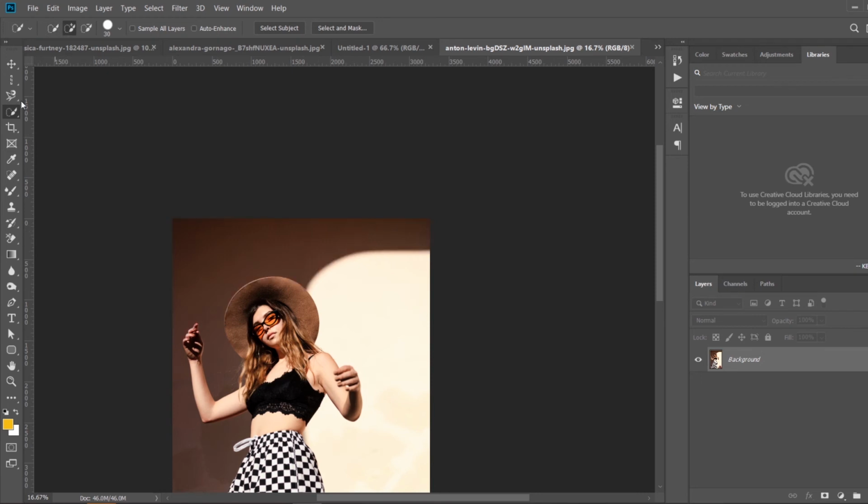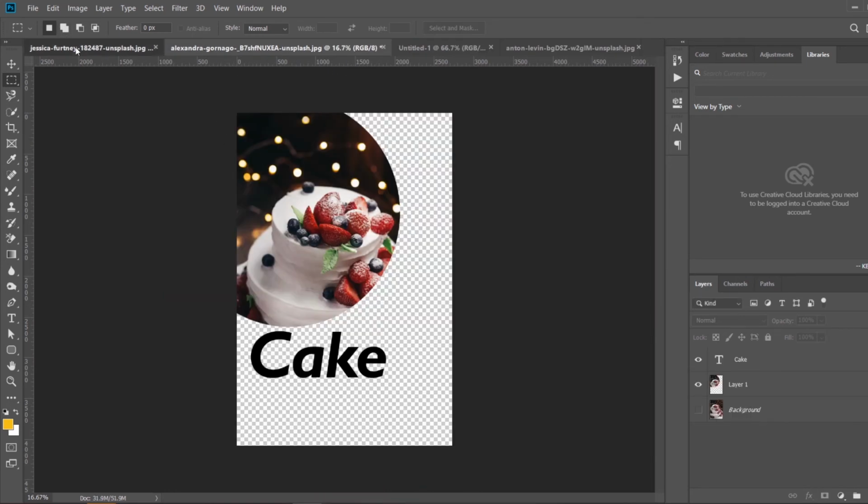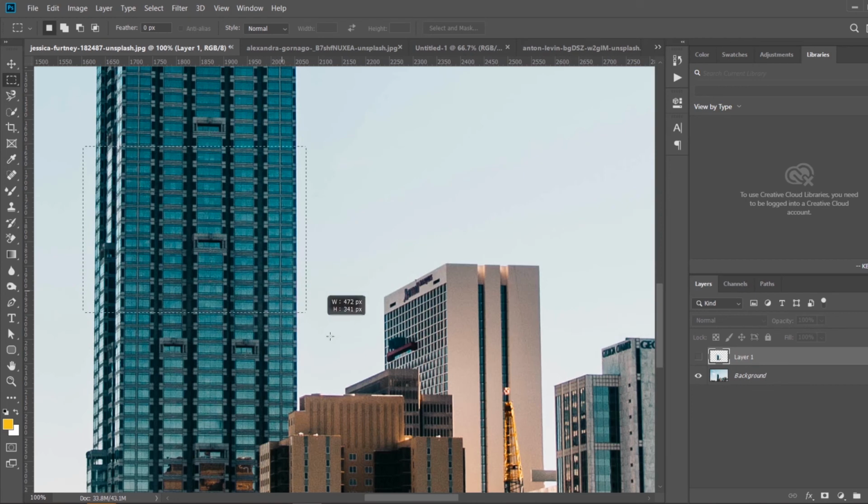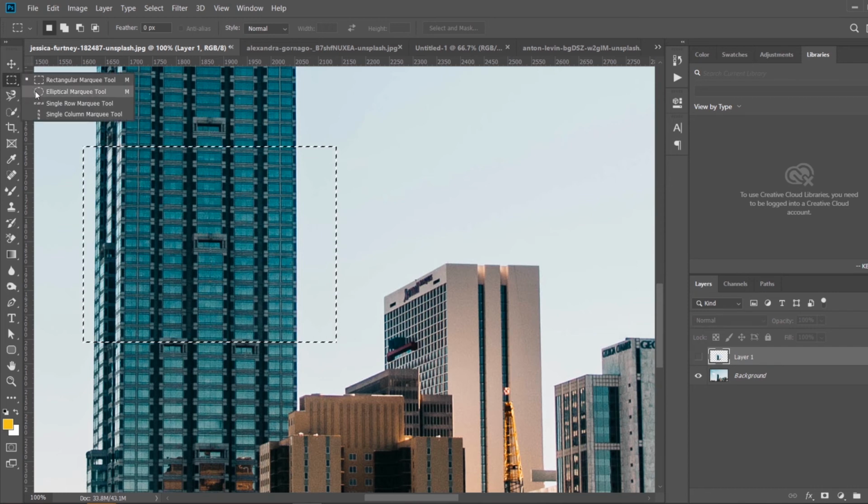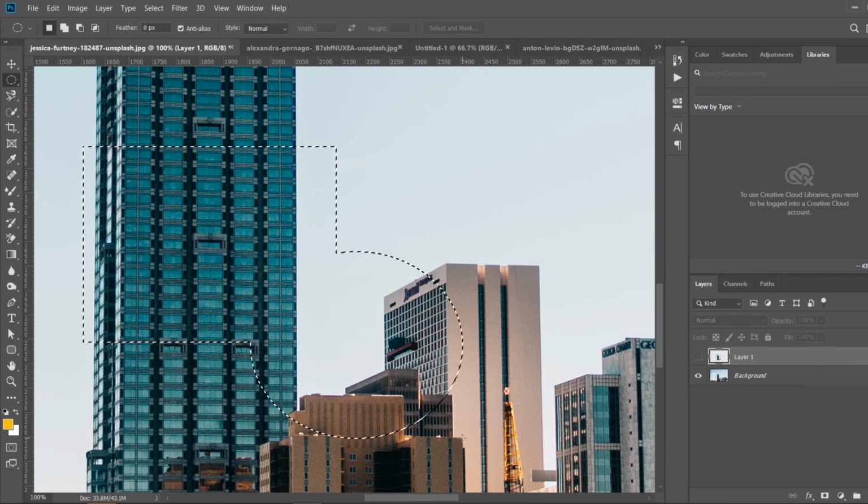So we've gone over these selection tools, but we need to do one more thing, and that's adding to a selection. Let's say I make a selection like this, and this section is already gone. If I want to add to the selection, let's say with a circle, I press Shift, then add to the selection.